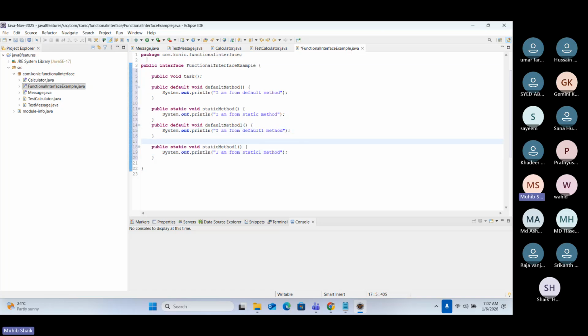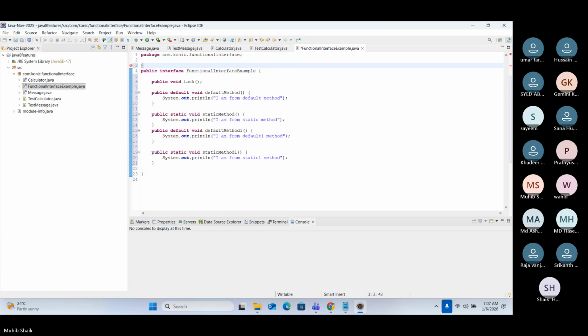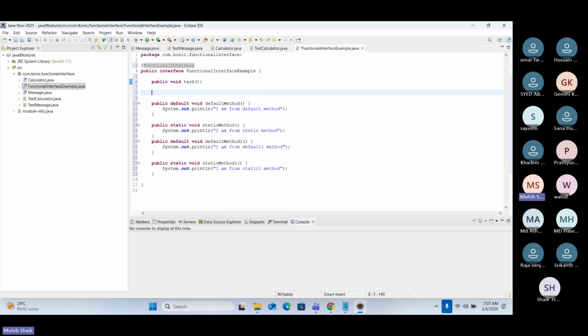So here I will add the functional interface annotation. Now I will try to add another abstract method, then it will throw the compilation error.